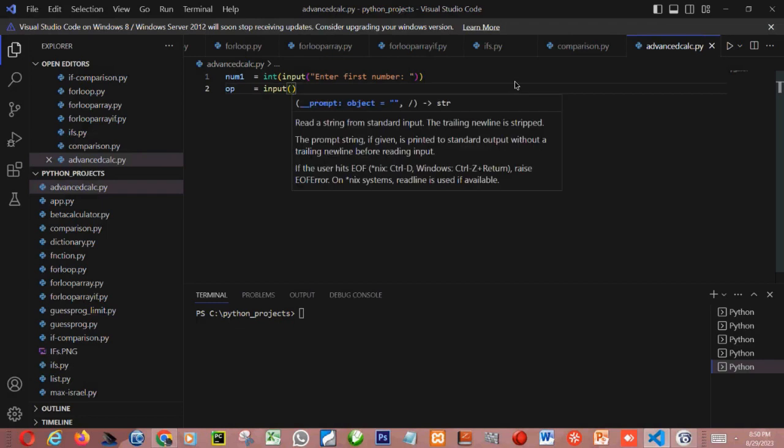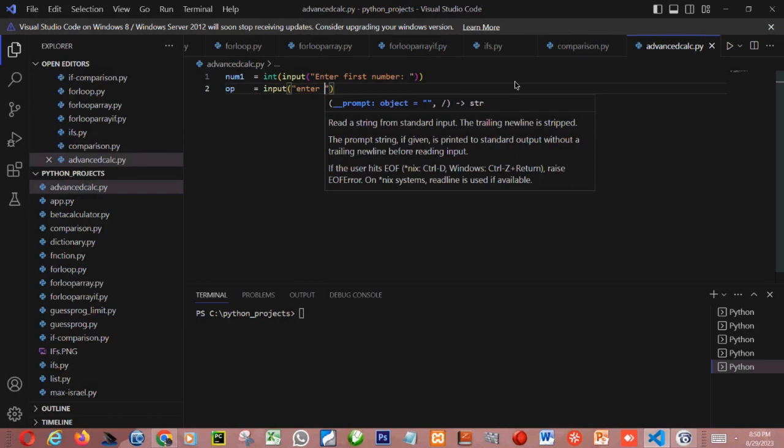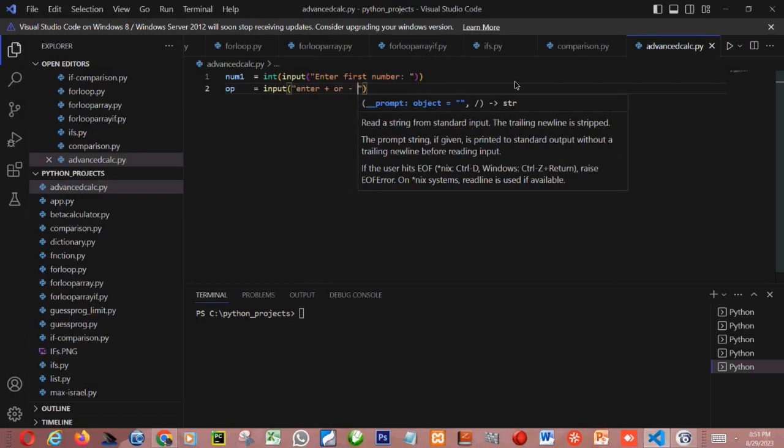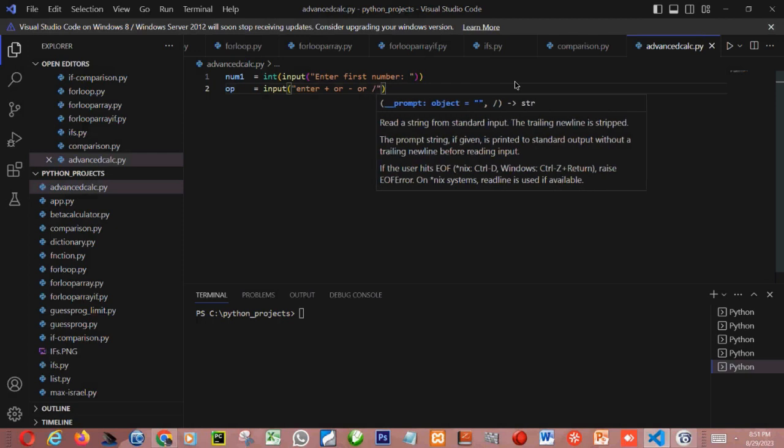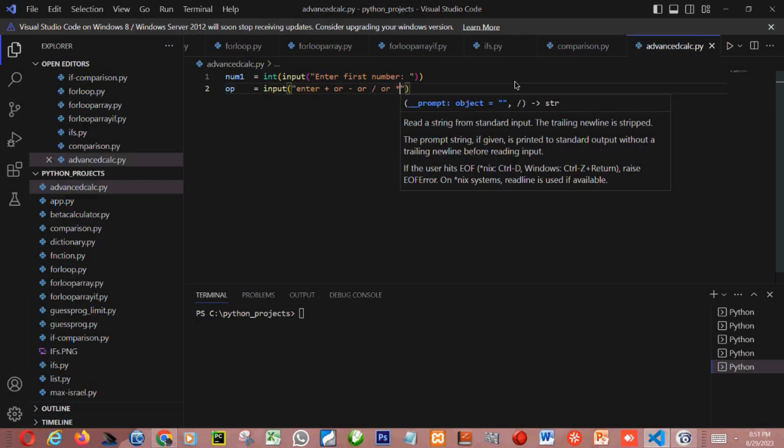So I can tell the user to enter plus or minus, division or multiplication. It depends on what you want to write really. It's just a way of telling the user what to do.